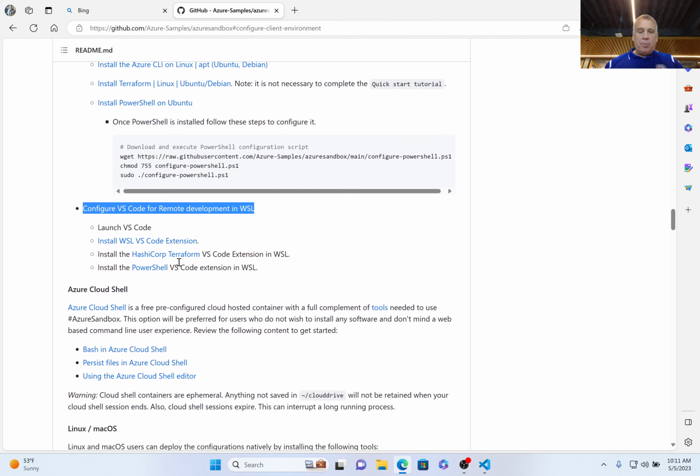Next, we'll go look at the HashiCorp Terraform VS Code extension. This will give you all the nice markup and font colors and things of that nature that are specific to HCL, which is the format of Terraform configuration files.